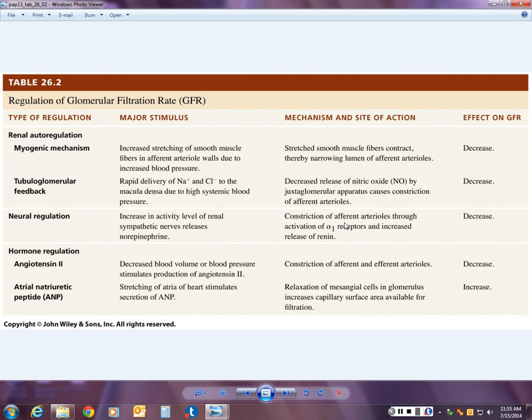Now, the constriction of the afferent arteriole overall is going to decrease our glomerular filtration rate. But remember, we're also going to see that glomerular filtration rate stay acceptable. So it's not as high as it was, but it's coming down a little bit. And that's all because you don't have to make as much urine. If you made urine, what ultimately would happen, you would see a decrease in your overall blood pressure.